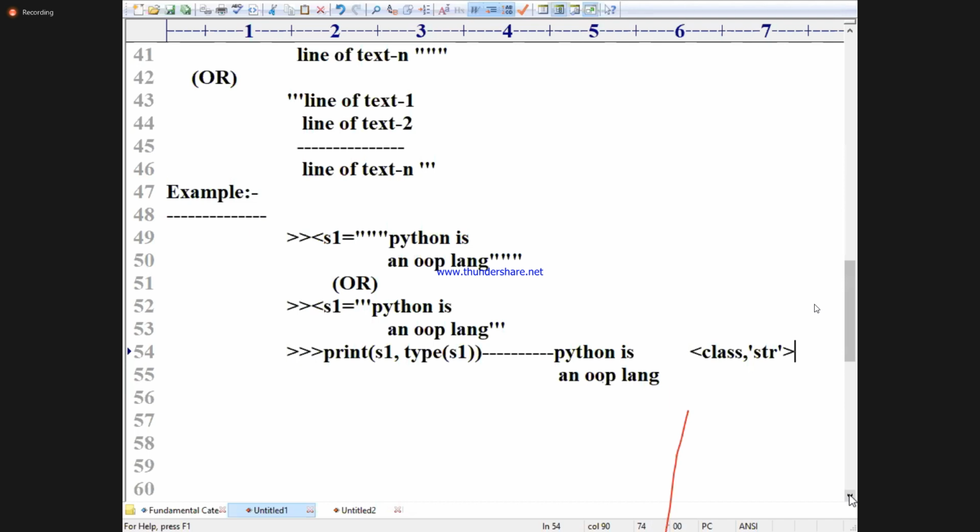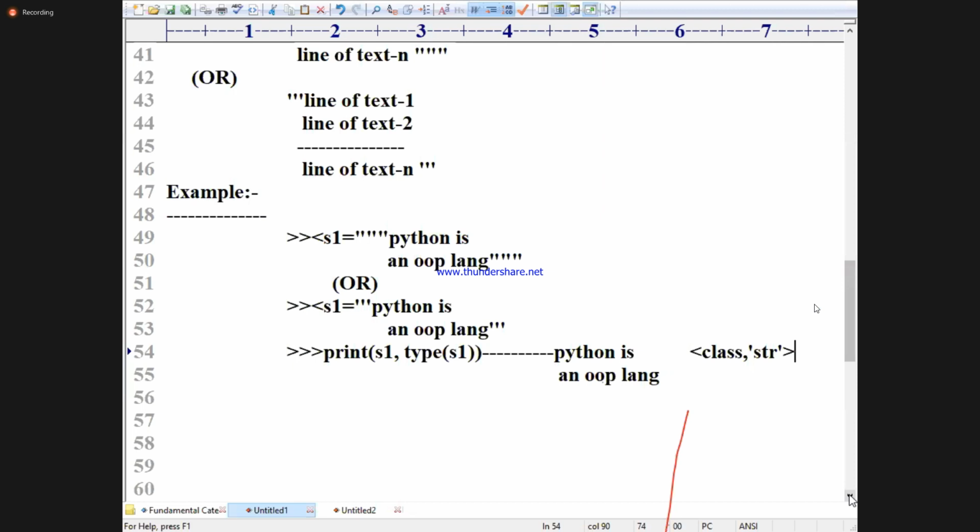How many words are there in my string? What mail ID is there in my string? How many spaces are there? How many special symbols are there? For all those things we have a special discussion on the string handling concept. Some separate functions I am going to explain. Now we are going for the next discussion, operations. Is it clear? Shall I move forward?